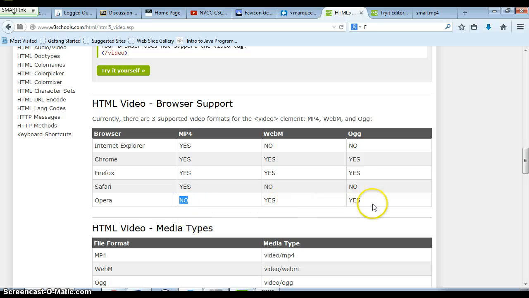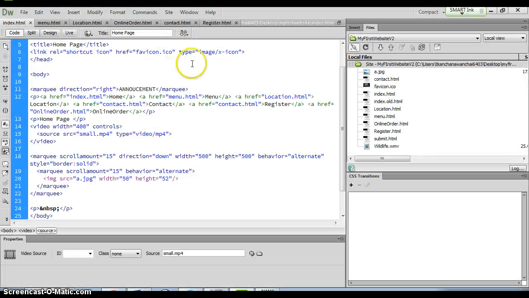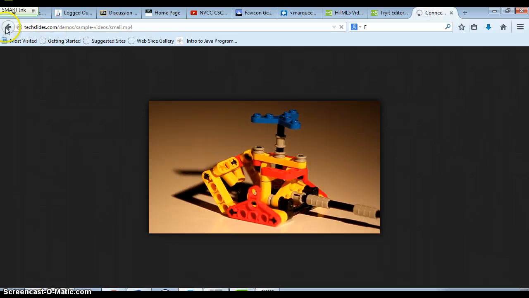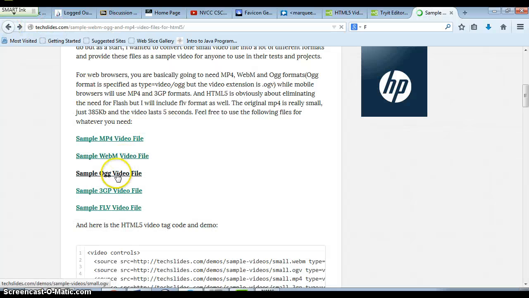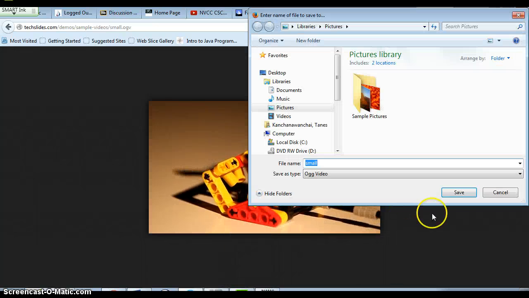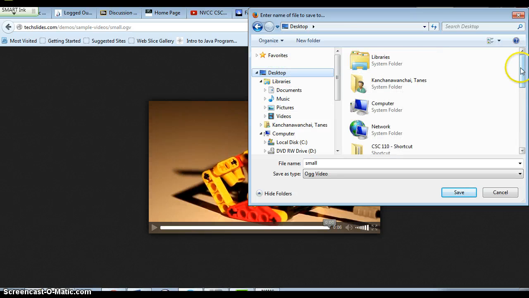You want to use the OGG. So if you have MP4 and OGG, then you support pretty much all the web browsers. So that's why we want to save the Opera file too, for OGG here. Okay. I can just save directly to my desktop.